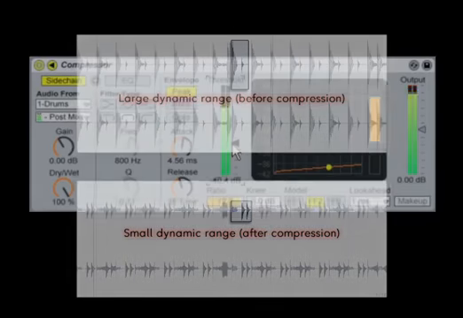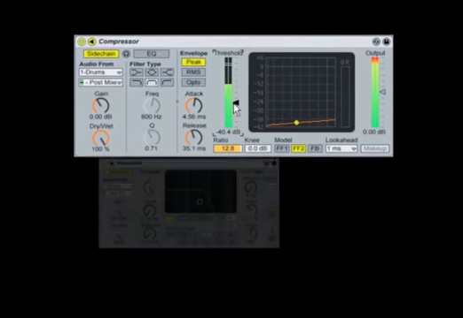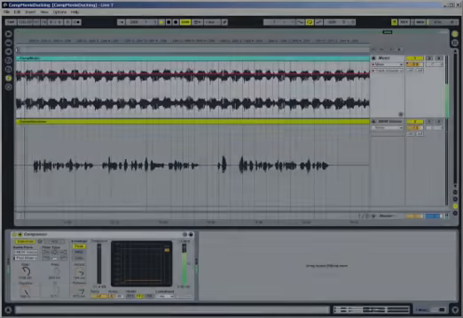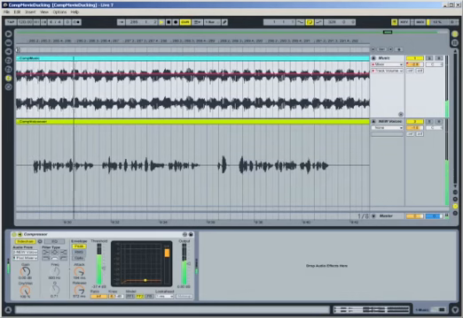You've now learned a bit about compression in theory and practice, and gotten a chance to build various sidechaining routings for both mixing and creative sound design applications. Here are some ideas for further experimentation and learning. Another common application for sidechain compression is to automatically duck the level of background music when a voiceover is present. In fact, the audio track for this movie was mixed in Live in exactly this way.